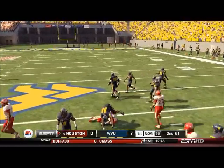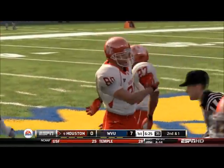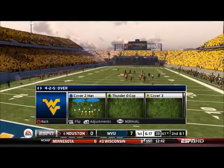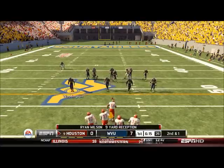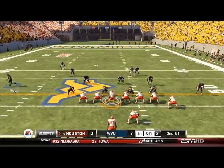He's hit and taken down. He might want to keep that ball because it marks his 1,000th yard receiving this season, and that is really special. No disrespect to the receiver. I mean, 1,000 yards is an incredible number no matter what. But don't forget about the quarterback who's been throwing the football and making great throws all year. A lot of credit should go to him.